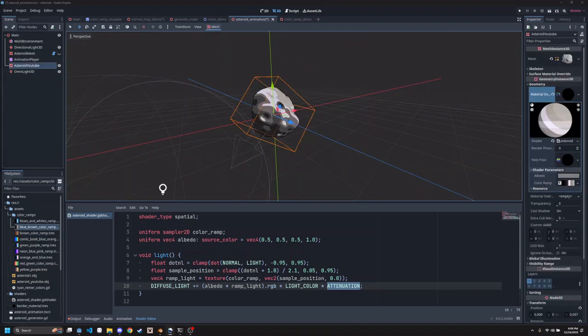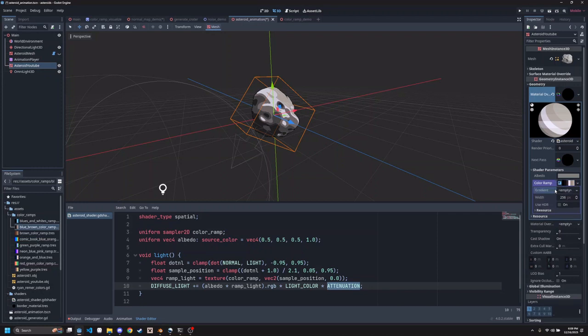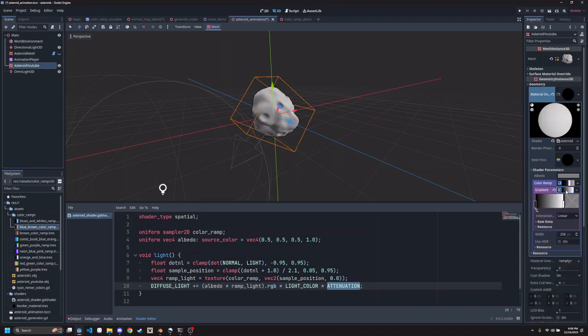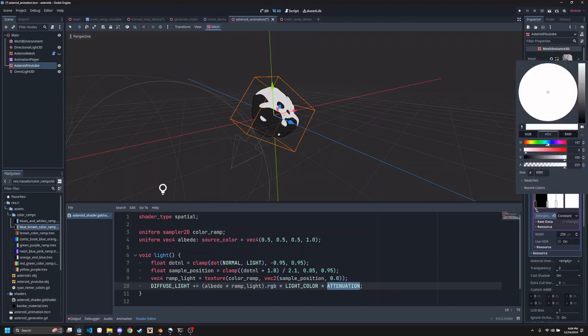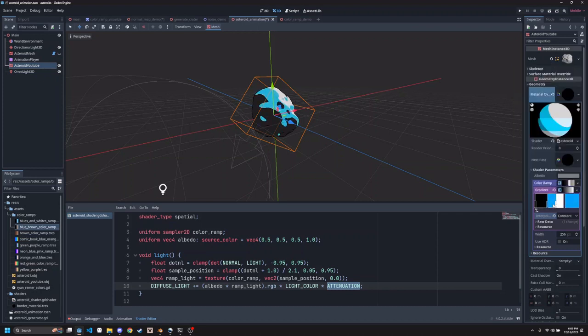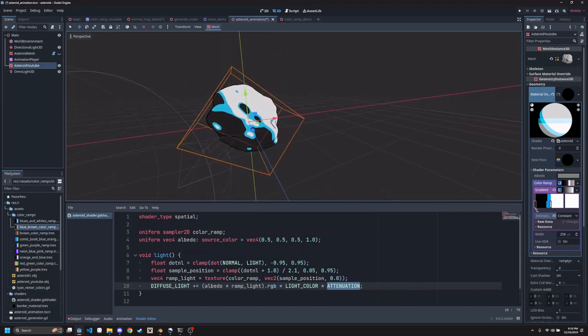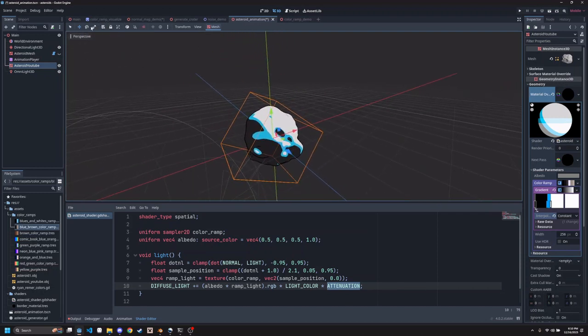Using these color ramps, we don't just have to do something boring like going from a dark blue to a medium blue to a light blue. We can change the hue in the middle of our color ramp to get some pretty gnarly effects. For example, I like it when I put just a band of color somewhere in the middle. I think it adds almost like a street art style effect to the asteroid. Now, I don't know which I'm going to actually end up using in my game, but the point is I've got some flexibility and can do some cool stuff with colors.